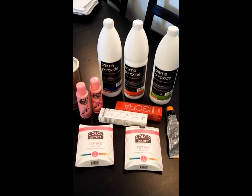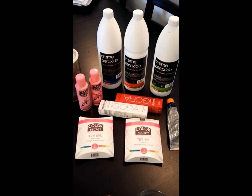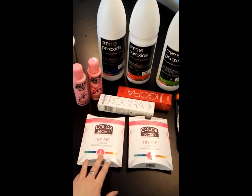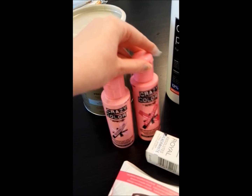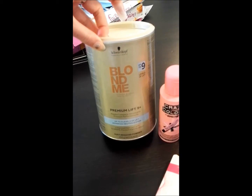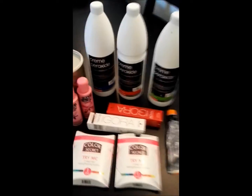So these are the products we're going to be using. We've got cream peroxide in 6, 9 and 12%. Angora Royal, which we're going to use for our toner. Colour Me Secrets, these are the treatments we're going to use for bleaching. It'll stop it from breaking the hair. We've got Craze Colour in Marshmallow and Pinkissimo, and we've got the Blonde Me Schwarzkopf Bleach, which gives us 9 levels of lift, which is perfect for Amy's hair because it's so dark.